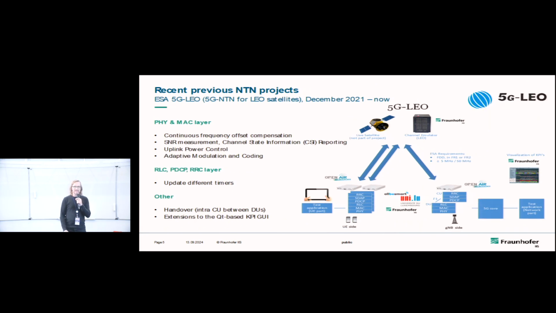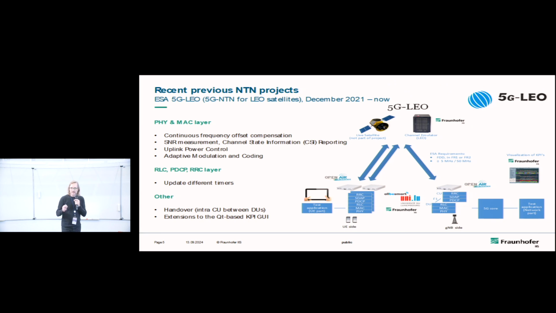The next slide, as I said, is the 5G LEO project. From the architecture, it looks very similar, but there we don't have a geostationary, but a low Earth orbit satellite. But as they are hard to get, we start first in the lab. So it's not an actual LEO satellite. It's an emulated satellite in our labs for this sake. But again, 5G NR standalone. As we don't have the real satellite, we don't have the University of Bundeswehr with us.